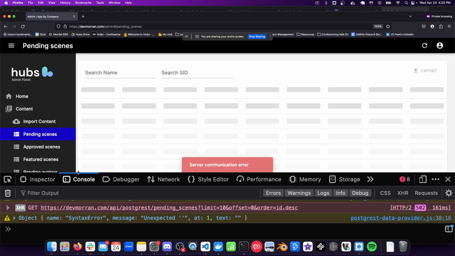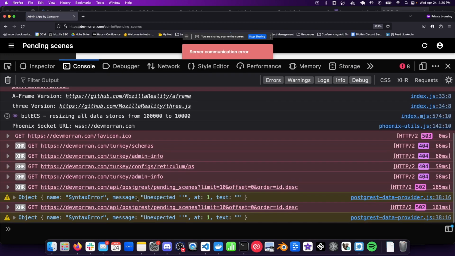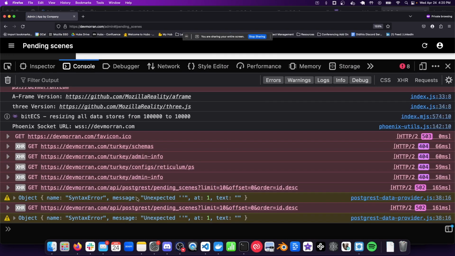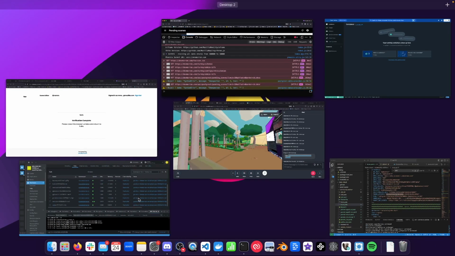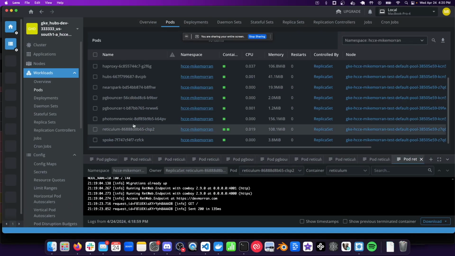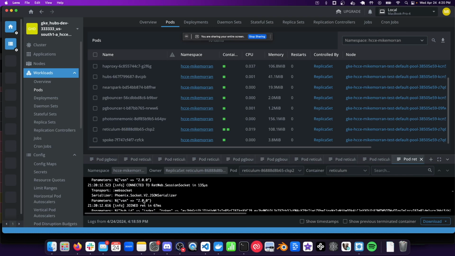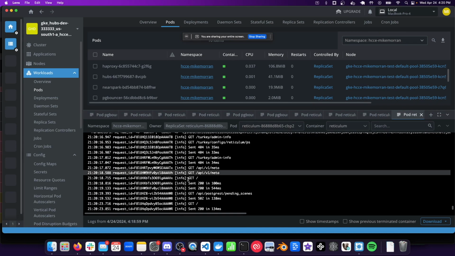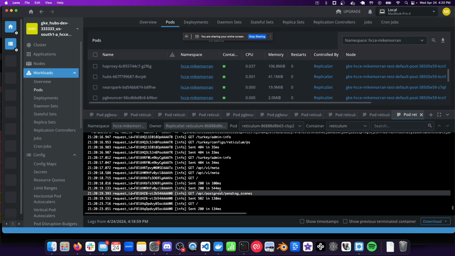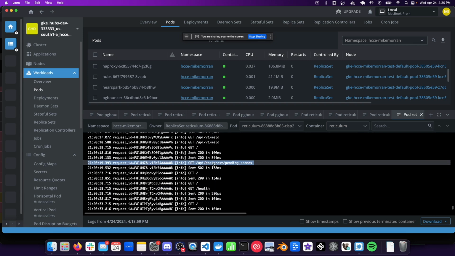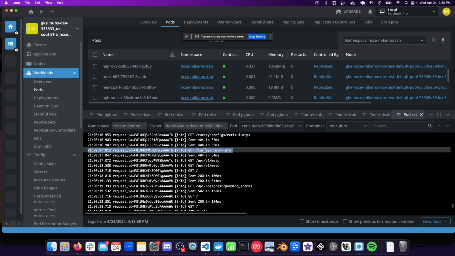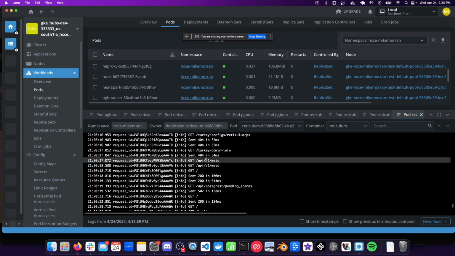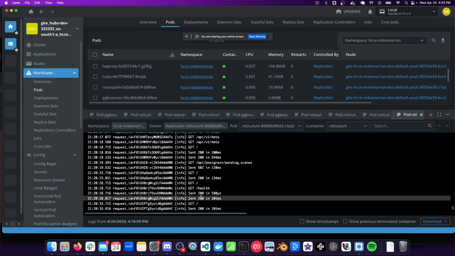Yeah, it's still getting the server communication error. That is very strange. And it's even stranger that I'm not seeing any sort of logs on here. Nothing much is wrong, it just doesn't work.